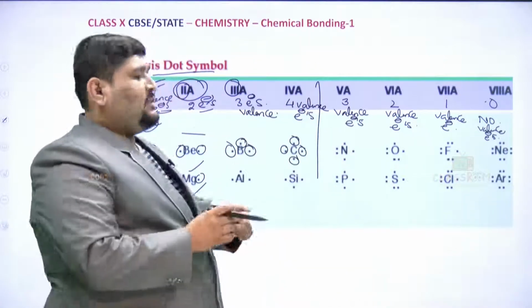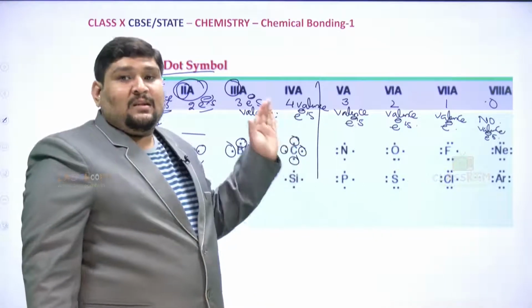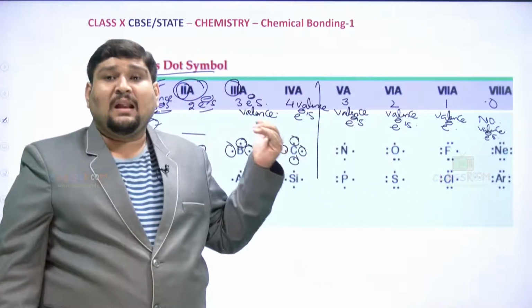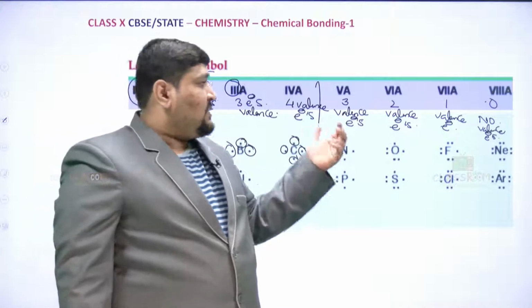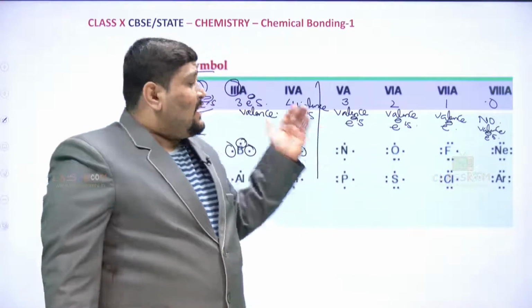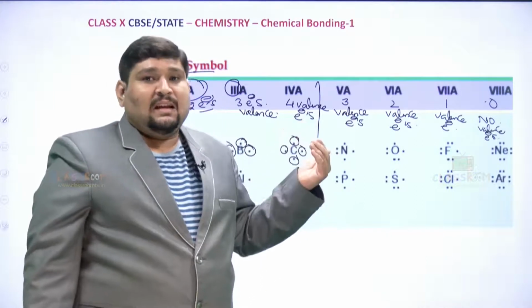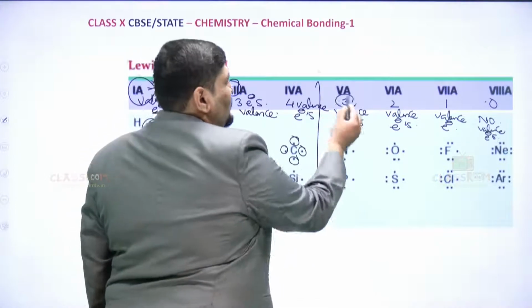So as you can first see, generally the number of valence electrons increases up to 4, and from here again you can see there is a gradual decrease in the number of available valence electrons, which we also call valency. When you start again at the fifth group, you can see there are only 3 valence electrons.